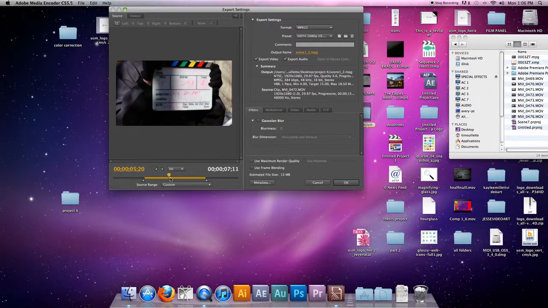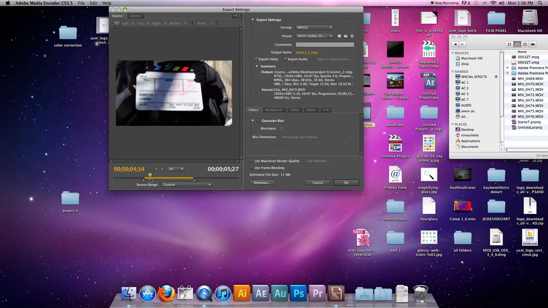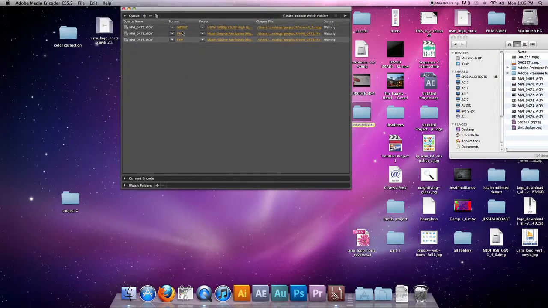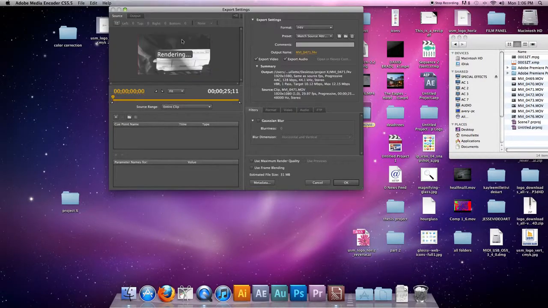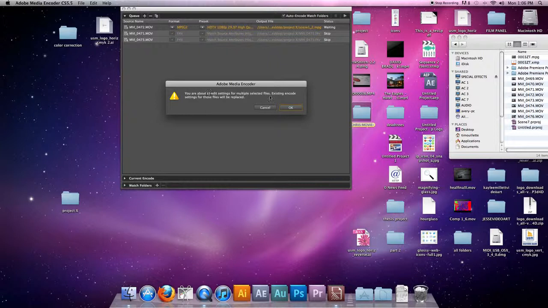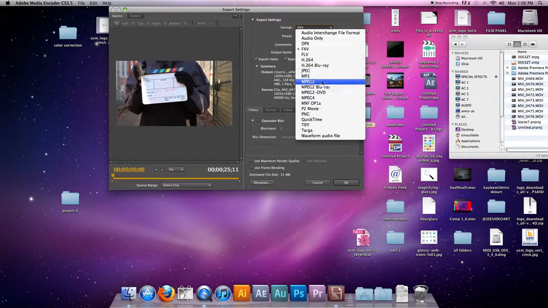You can also use the I or O on your keyboard. If you're done, you hit OK. And now I can do that to several of these clips if I want to by holding down the Shift key. And it's going to ask me, do I want to do that to several of them? And I'm going to say yes.